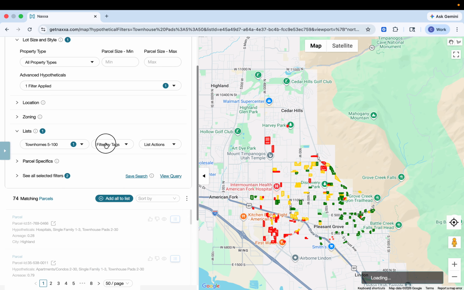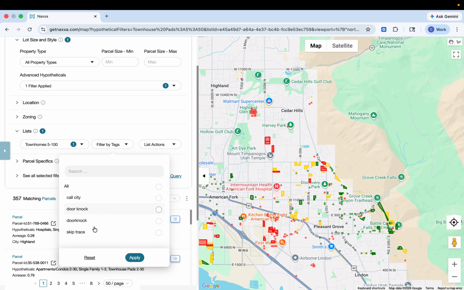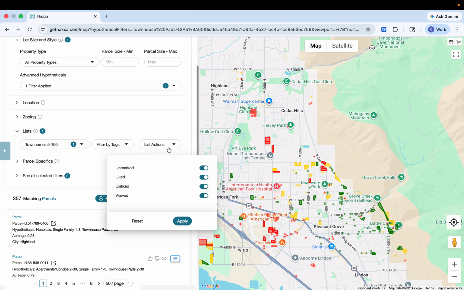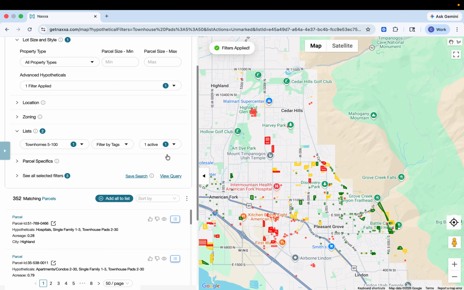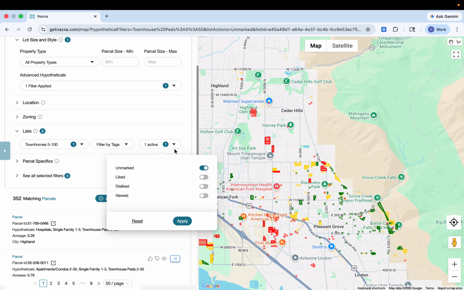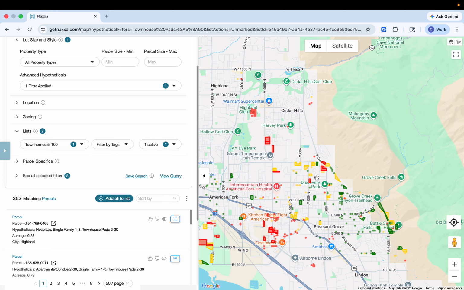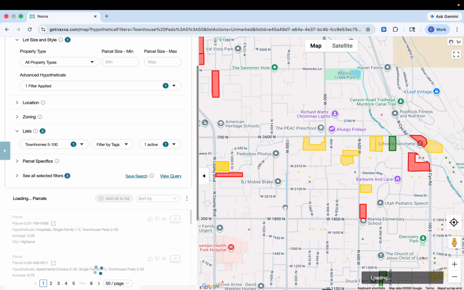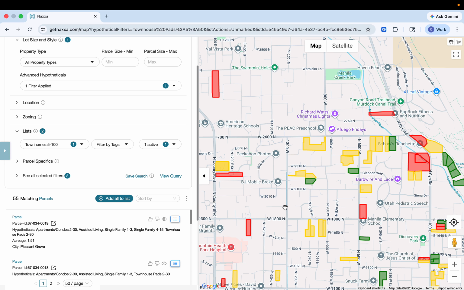And then when I come back in here, I can filter by all the different tags that I've used and say, okay, I just want to see the ones that I need to skip trace and find contact information. Or I can filter by, I only want to see the ones that I haven't marked yet. So all the ones that I haven't seen, I'll go through and mark them, and they'll slowly disappear off my list as I mark them, because it's only going to show me the unmarked. So it's just a way to stay organized and, I guess, know which parcels you've seen, which parcels you're currently chasing, and so yeah.